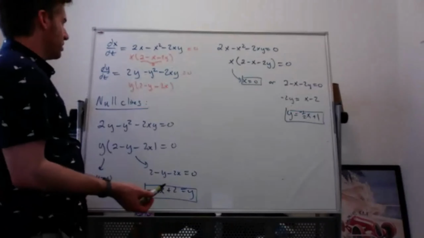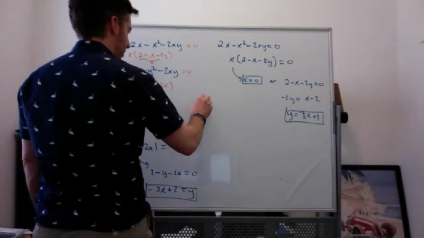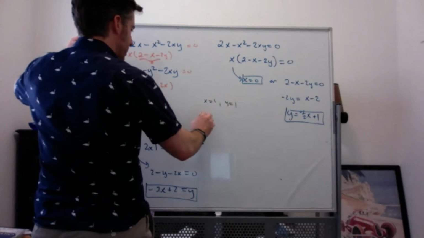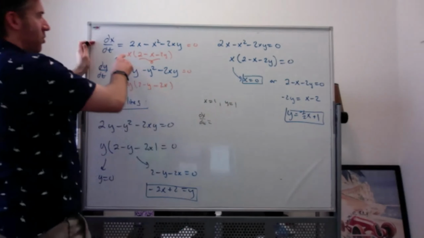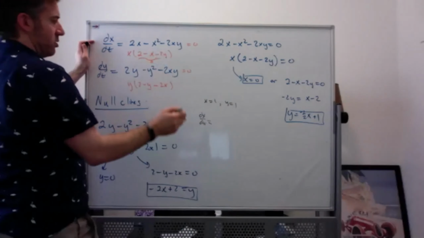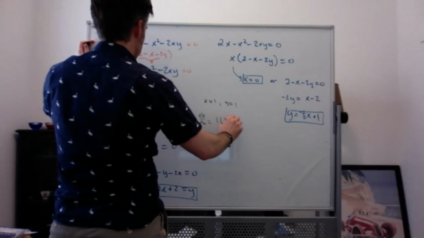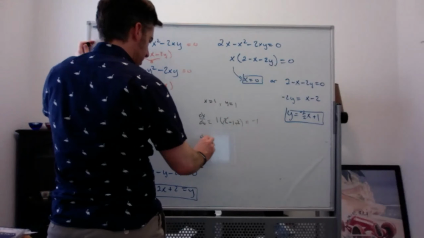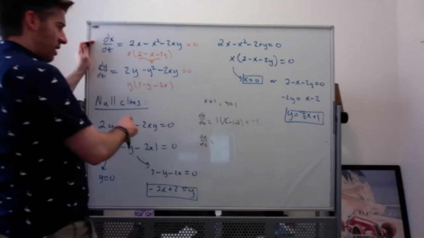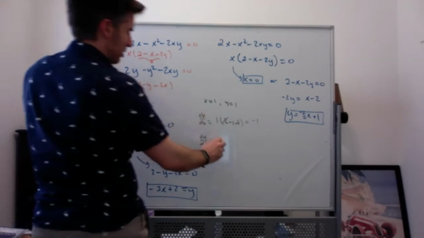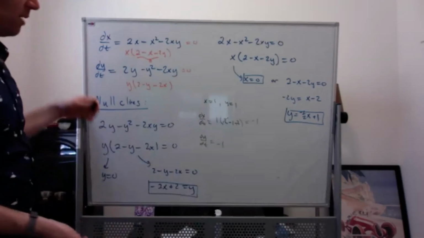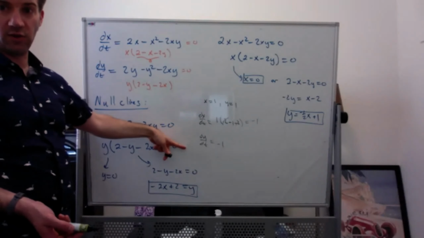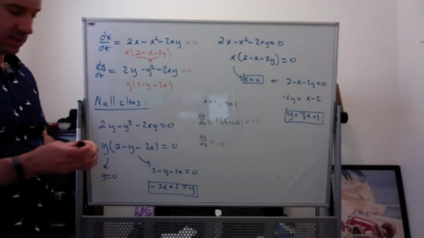So if I plug in (1, 1) just for a second, here's what I get. If I plug in x equals 1 and y equals 1, I get dx/dt equal to 1 times 2 minus 1 minus 2, which is negative 1. And dy/dt is probably going to be the same. I get 1 times 2 minus 1 minus 2, which is also negative 1. So that means at the point (1, 1), I'm going in the left direction and the down direction because dx/dt is negative and dy/dt is negative.